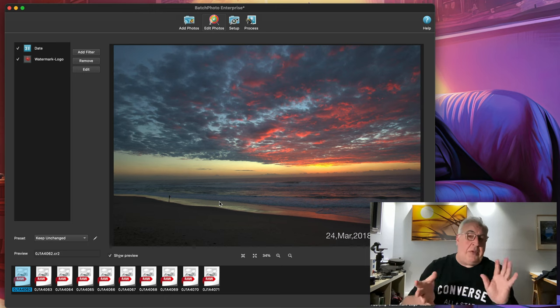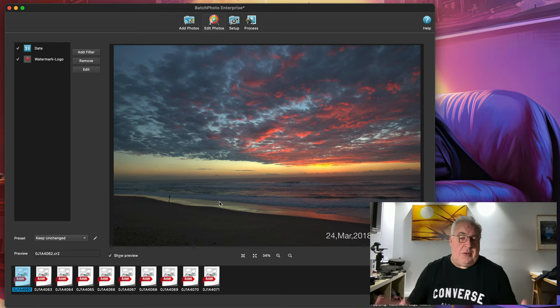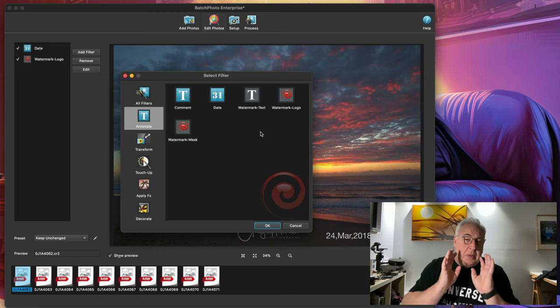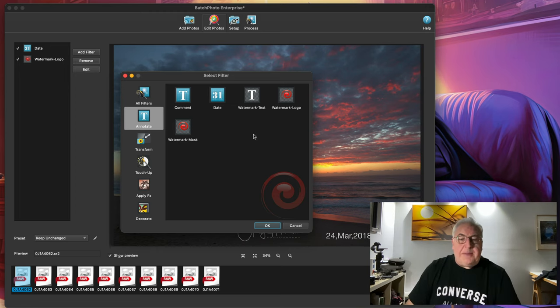Now you don't have to have both happening at once, of course. You can just do one or the other. And as you can see, the window's updated and we've got a preview of how everything looks. You can also add comments and stuff. If you just want to add some copyright text, for instance, this would be a fabulous way of doing that. If you're a news gathering organization and you wanted to put that copyright information on all your images, this is a really quick and easy way of doing it.